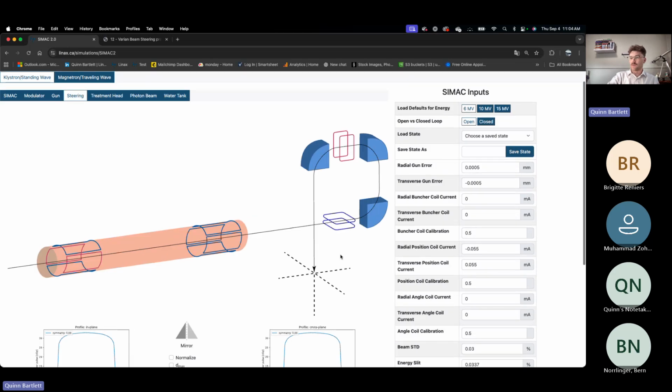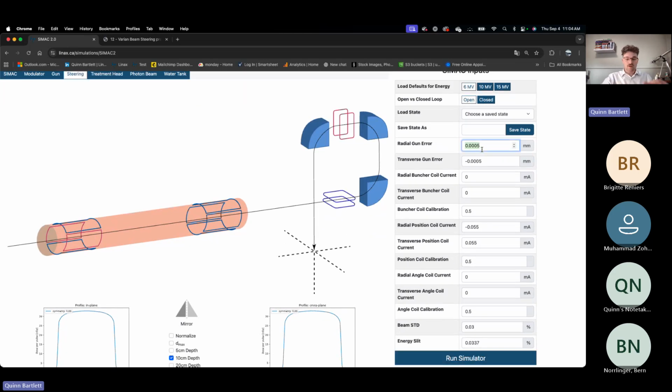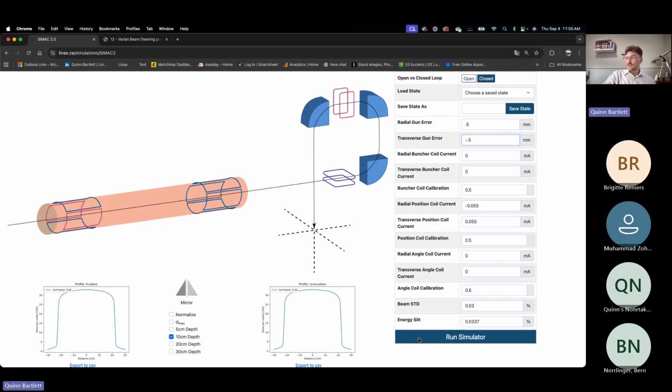If we want to run and do some asymmetry, what I'll do here is introduce both a radial and a transverse error. We'll do around a 0.5, and I'll do a minus 0.5 in our transverse just so it goes the other way. Around the 0 to 1 range is where we want to introduce our error.